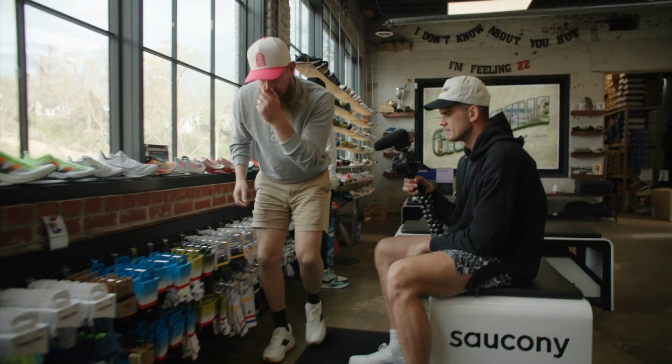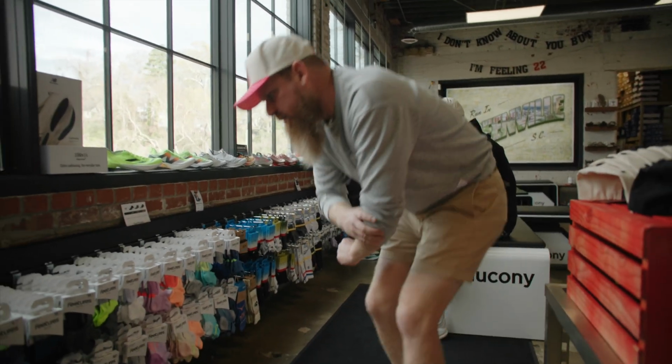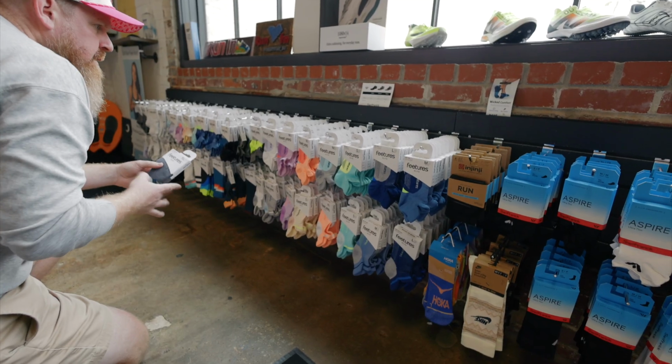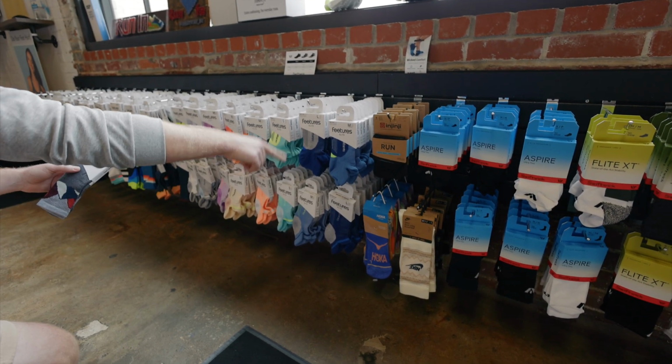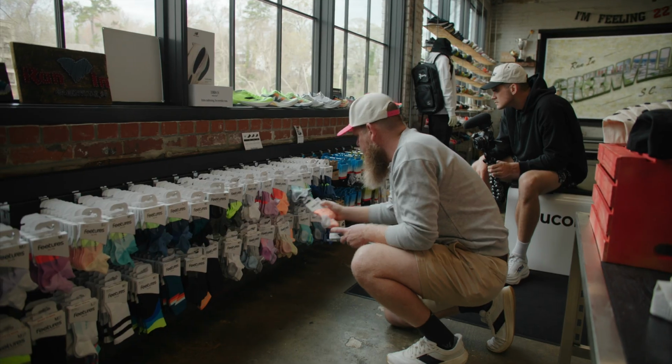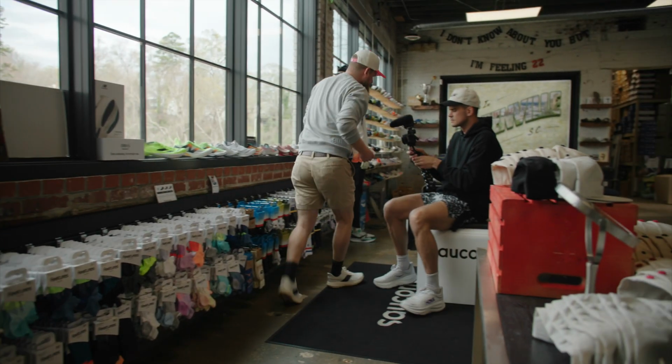Let me see what we got here. So they make one. Oh, we got to talk about these trail socks. These are really cool. Where is their max cushion? See, we carry so many different kinds. We have a light cushion. We have an ultra light. Okay, so let's do this one. This is their max cushion right here.